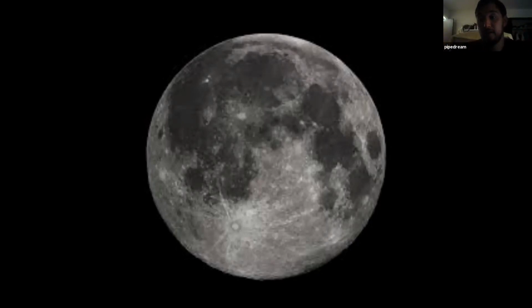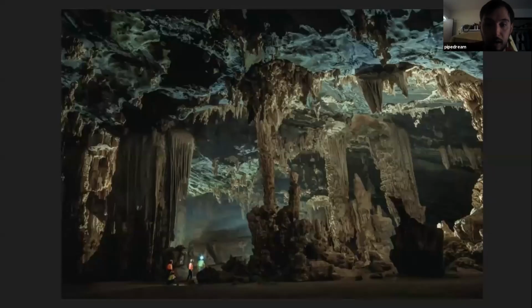In addition to that, there's actually water on the moon, and scientists have already demonstrated that you can convert that water into oxygen or water to drink. So it's apparently really plentiful, and I think you can access it through the caves, and that's kind of what we're exploring. Feel free to stop me if you have any questions. So caves on the moon, our best shot right now at building a habitation on the moon.